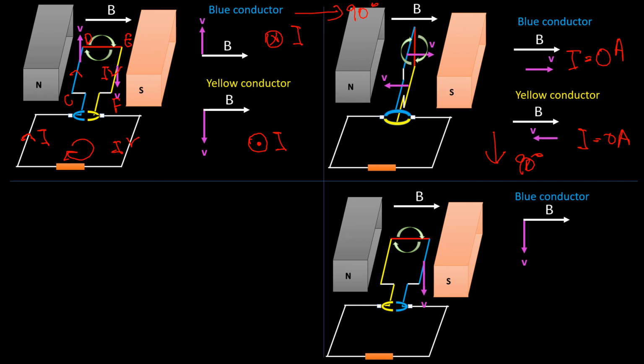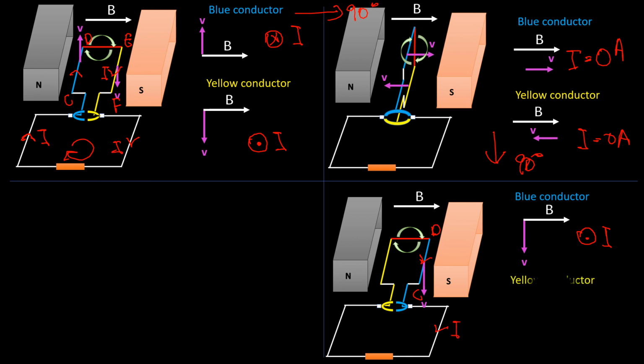So in this case, by using the right hand grip rule or Fleming's right hand rule, you will get your current flowing out of the page. So for the blue coil, if you look carefully, this point D, this point C, your current is flowing from point D to C. So it will flow out to the blue split ring, and then it will rotate in a clockwise direction. So it will flow out from the blue split ring. So this is your I.